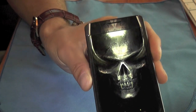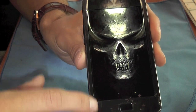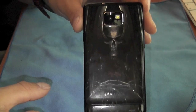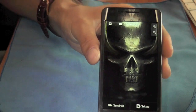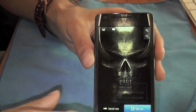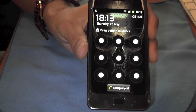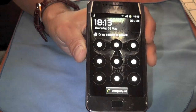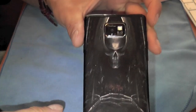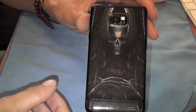There we go - so that is the wallpaper. It ties in absolutely perfectly with the skin that's protecting the front of the phone, and on the back we've already got the other one which you've already seen. A really cool looking wallpaper - let's just set this as our background wallpaper. We've got that background really nice there on the phone itself, matching in perfectly with the skin. This really does give the phone quite a cool and different look, and I've now got some protection for my Samsung Galaxy S2 without adding the bulk of a case.